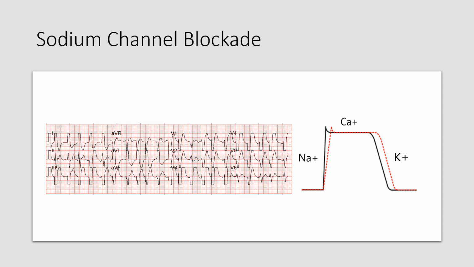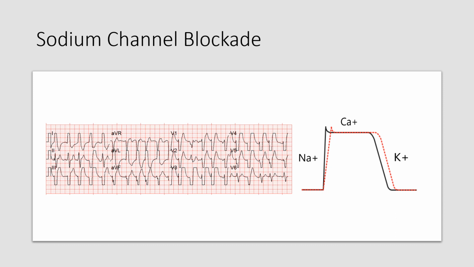And so that can lead to this wide QRS with no P waves. That's fast, and you may mistake it for VTach. And the problem there is, well, what do we use to treat stable ventricular tachycardia? Some of those drugs happen to be sodium channel blockers. So you can have some QTc prolongation. Certainly amiodarone would be potentially the most dangerous drug to give in this case, because it's the most likely to prolong your QT interval. And then you would be at risk of causing big time problems, including torsades or even asystole, depending on the patient's reaction.